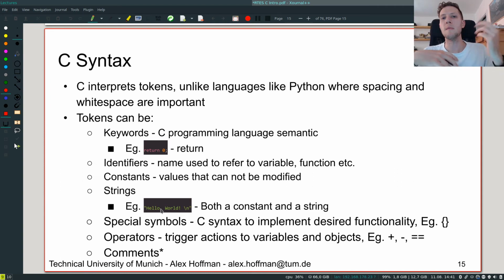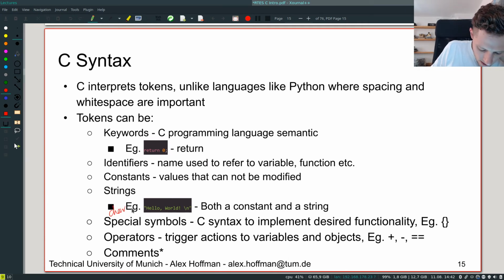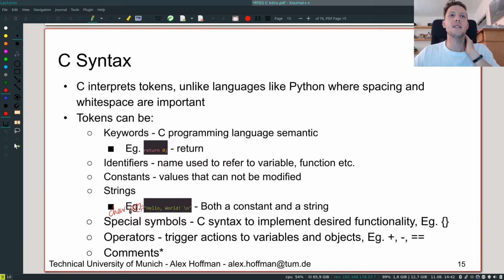You know, they'll automate memory allocation, or they'll add the termination character, which we'll see later on when we talk about strings in depth. But in this example here, we have, for instance, a constant and a string. So because it's defined with these quotes, this would be, for instance, some char array called A, and this would be a constant string.